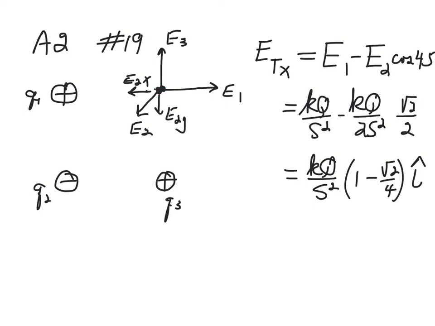Now to get the magnitude, you have to take this and square it. Although that doesn't show up in the answer. But if you wanted the magnitude, you would take this and square it, and then this again and square it. Or, if you're following me, you just multiply this by the square root of 2 to get the magnitude. And the direction, of course, of the final vector is 45 degrees. It's going to be this way. You can tell by symmetry.